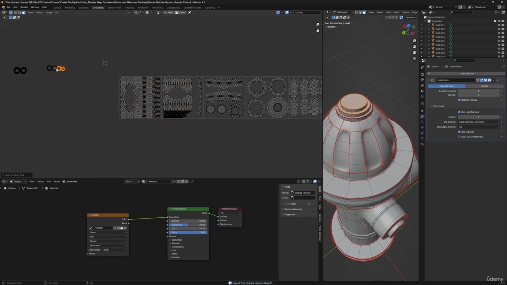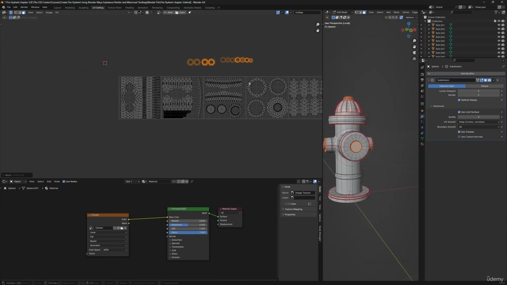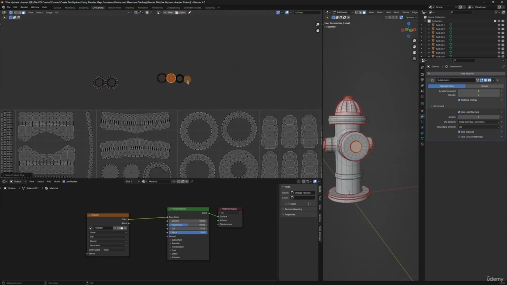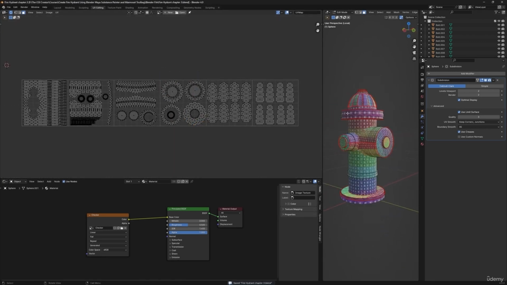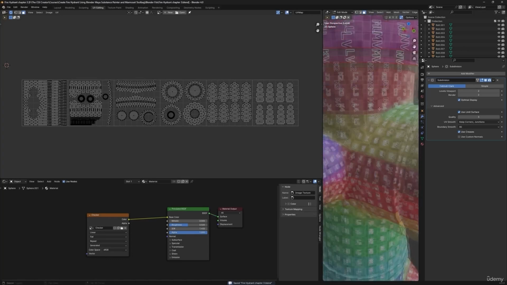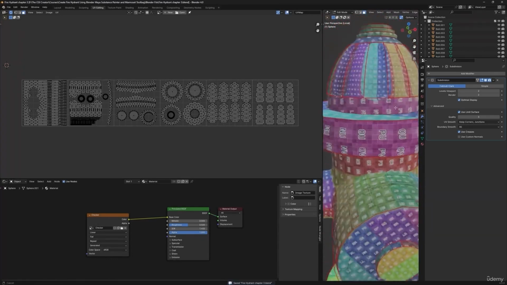Let me guess, these and these. All right, these are also the important part, and let me just first of all select these ones, scale them up a bit and place them in places like this. All right, so all of them are now placed. Let's once view it in material preview mode. As you can see, our UDIMs are looking pretty fine, pretty nice, and good to go for these.